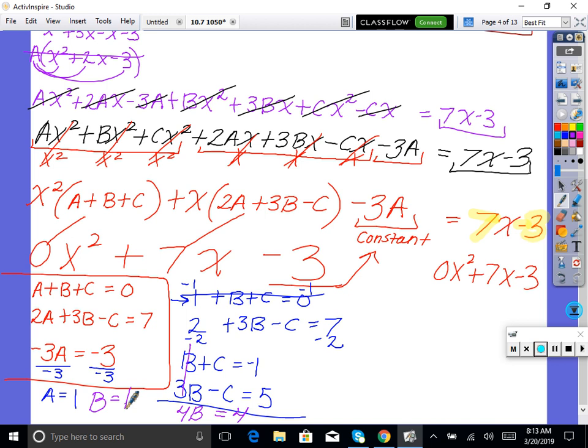We know a and b, we just need to find out c, so let's plug it in and find out what c is. I'm going to do it to the top one. 1 was a, plus b was 1, and then plus c needs to equal 0. 2 plus c equals 0, therefore c equals -2. We now know a, b, and c, so now we know our answer. Let's go back and write in our final answer.